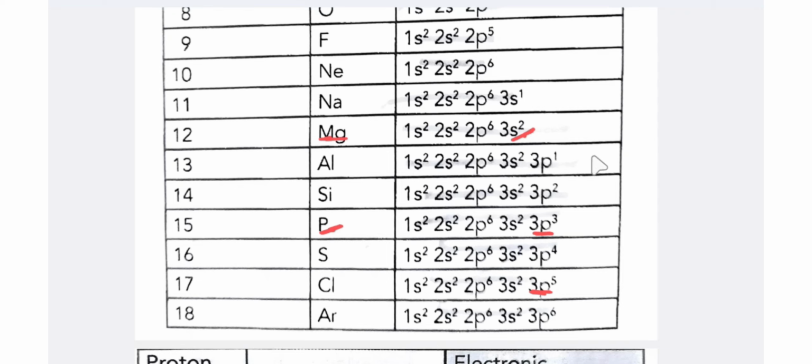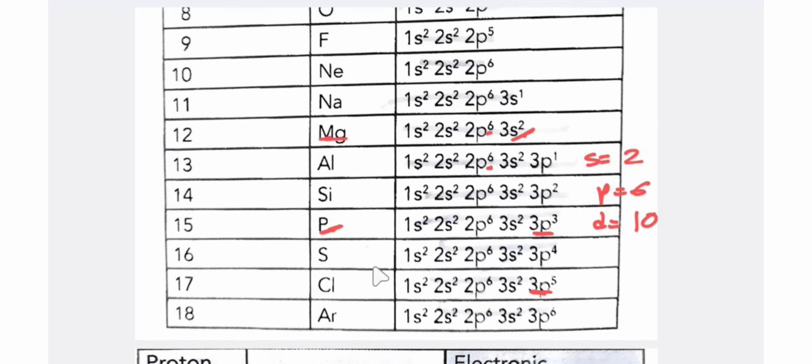You also need to remember that the S subshell contains a maximum of 2 electrons. Regarding all the examples, the S subshell has a maximum of 2 electrons, the P subshell has a maximum of 6 electrons, and we will discuss that the D subshell has a maximum of 10 electrons.